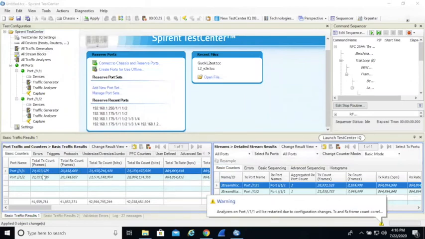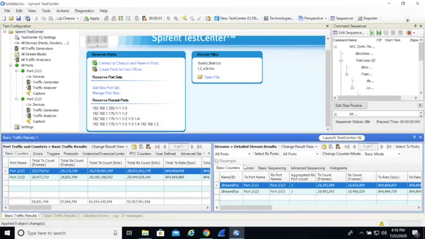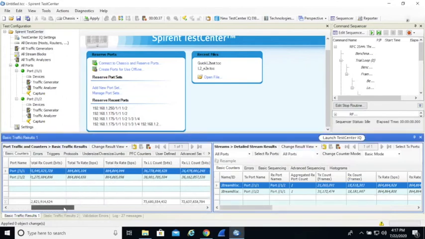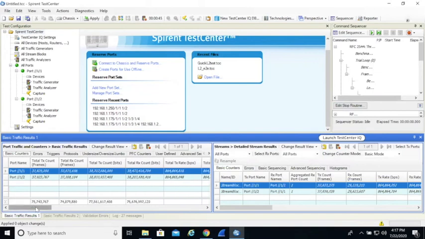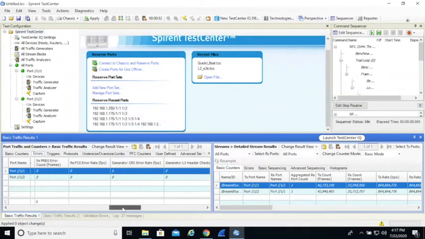And so now what's going on is it has started the RFC test. And if you watch it over here, it's going to be cycling through each of the loops. So it goes through the different packet sizes or frame sizes at the different rates until it gets up to 100% of the largest frame. If you're looking for errors, the next tab over, errors, comes up here. Yeah, this is basic traffic results. That comes up by default. Detailed stream results. That comes up by default.